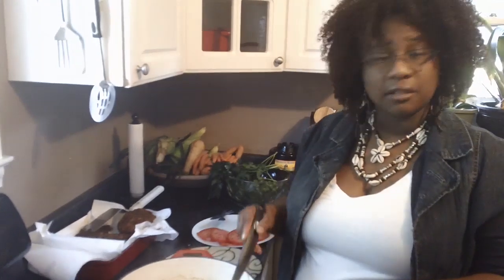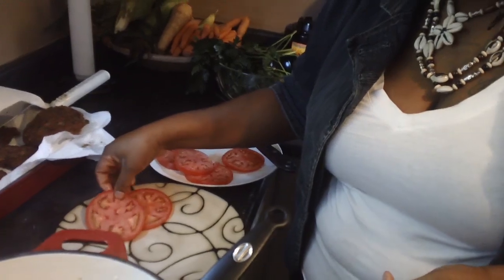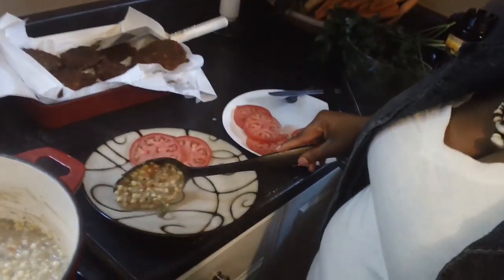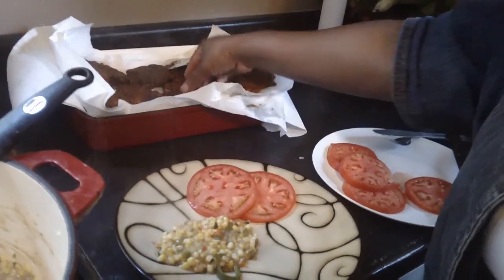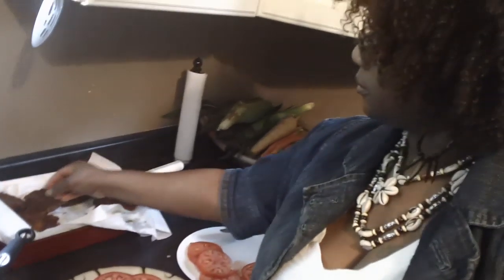So I'm just going to show you how I'm going to plate it up. I'm going to take two slices of tomatoes and put them here, whichever way you prefer. I'm going to put a little bit of cream corn on the bottom, like that. Put a, let me get this one, nice crispy little fritter. Why do I keep calling it corn? It's a crawfish fritter with corn.